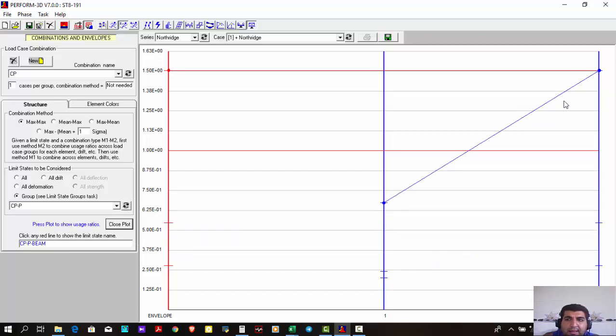We click, the state is 1.5 over the CP, and the Turkey is 0.65.